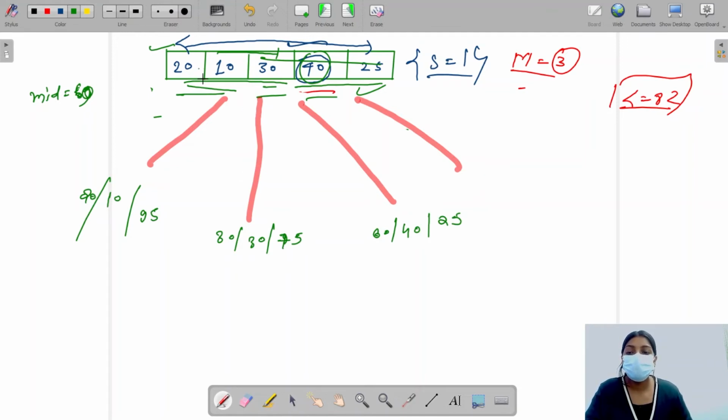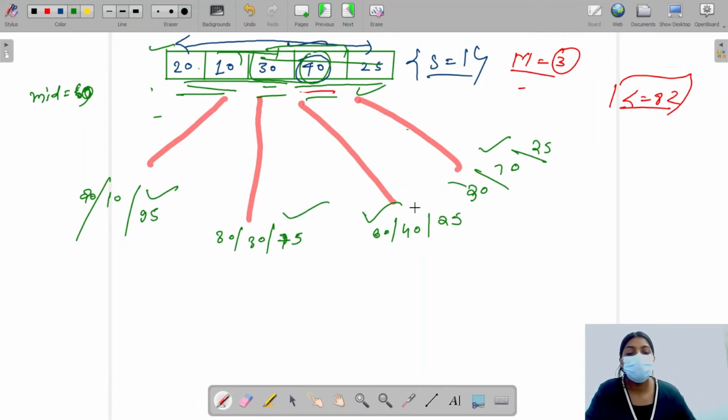Or it can be that my first student reads these two books, which is equal to 30. My second student reads these two books, which is equal to 70 here. My third student reads only the third book. Alright. So here the maximum is 70, the maximum here is 60, the maximum here is 95, the maximum here is 75. So my answer is going to be what?